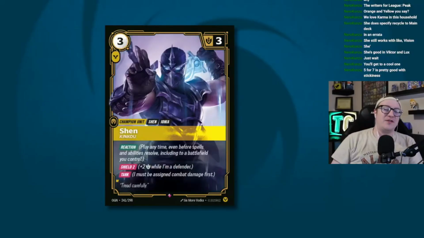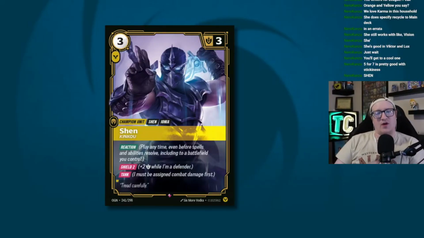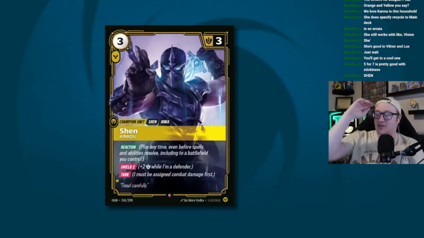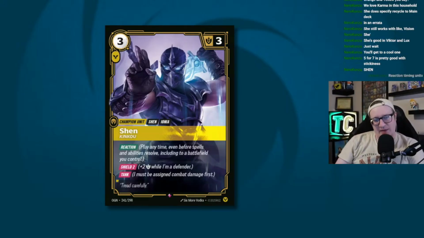Shen! Now, I've played with Shen, and I think this guy is silly. 3 and recycle 1, 3 base might. Reaction, play any time, even before spells and abilities resolve, including to a battlefield you control. Shen just pops out of nowhere as a defender. So he's a 3 recycle 1 reaction, 5 might while defending, tank. So he has to be assigned combat damage first.